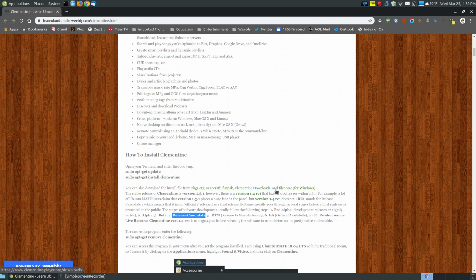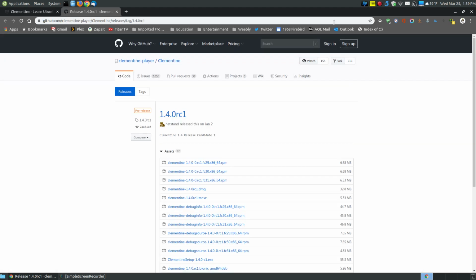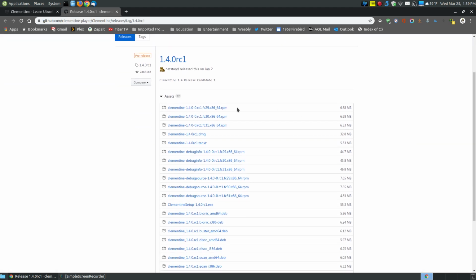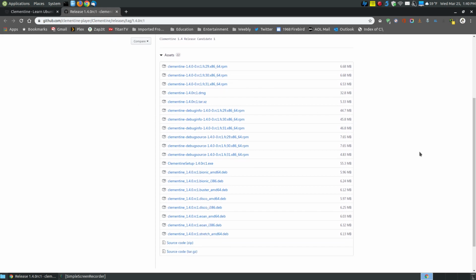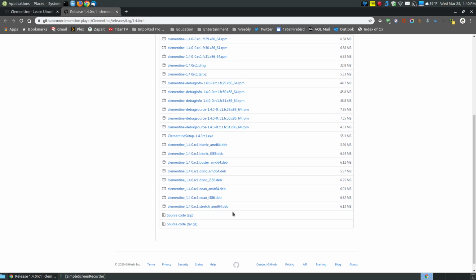Now I do provide multiple links that you can also download the installation file for the most stable. Here is the link. I provide two links for downloading the 1.4, and this will fix the issue, and I'll show you in a moment. Here is for Fedora and any of the Red Hat distributions for the RPM packages, and here are the deb packages for Debian and Ubuntu based systems.